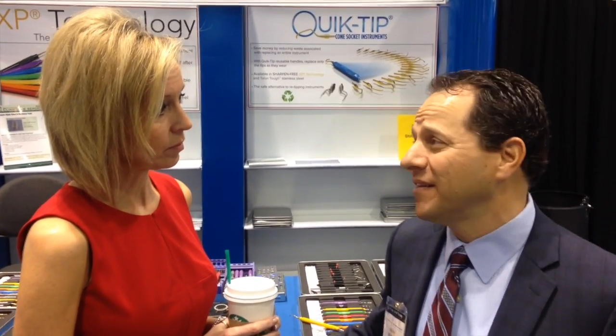We think this is really kind of the best kept secret in dental hygiene. These are instruments that are designed to be sharpening-free for the life of the instrument. We have a patented manufacturing process whereby we make the tip out of a very, very hard alloy — titanium nitride alloy — that renders the instrument sharpening-free. It's designed to not be sharpened, meaning we ship them from the factory really, really thin, like the hygienist loves them to be. And if they're sharpening-free, we know that lessens the time of the patient in the chair, and it's also easier for them because we're not going back in over and over and over.